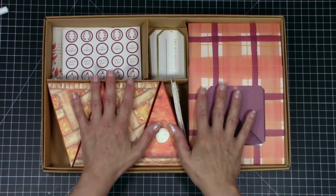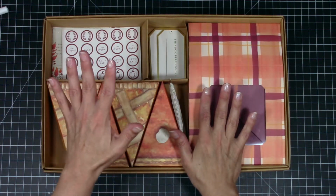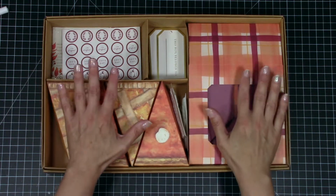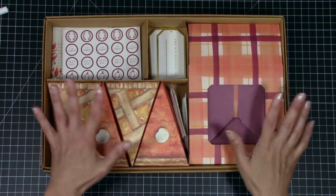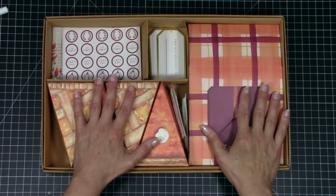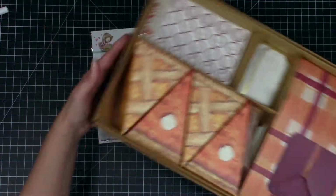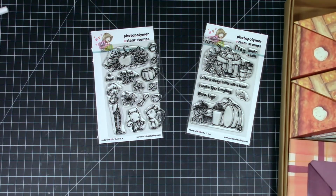Anyway, as soon as I saw this, I thought about the new stamp sets that Jamie just came out with, and I thought this would be super cute to make as little gift ideas, because I'm always doing this kind of stuff around the holidays, and so I thought I'd get a jump start on it. So I'm going to show you real quick what I did so far.